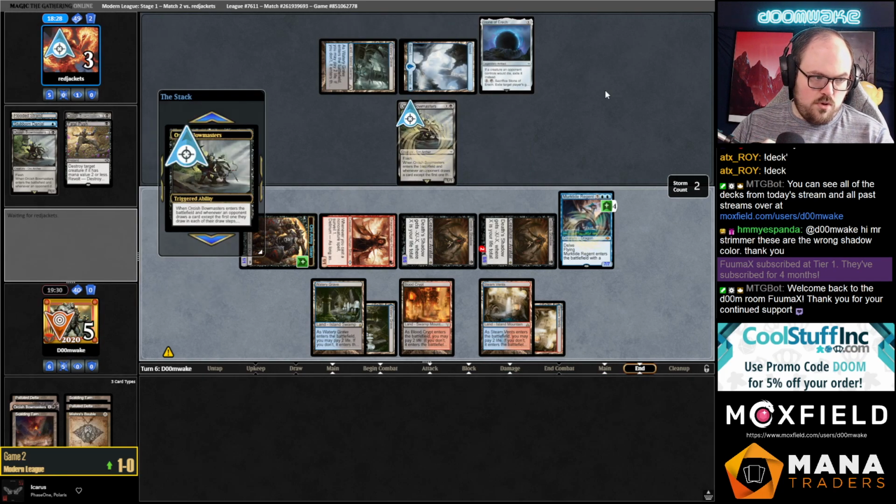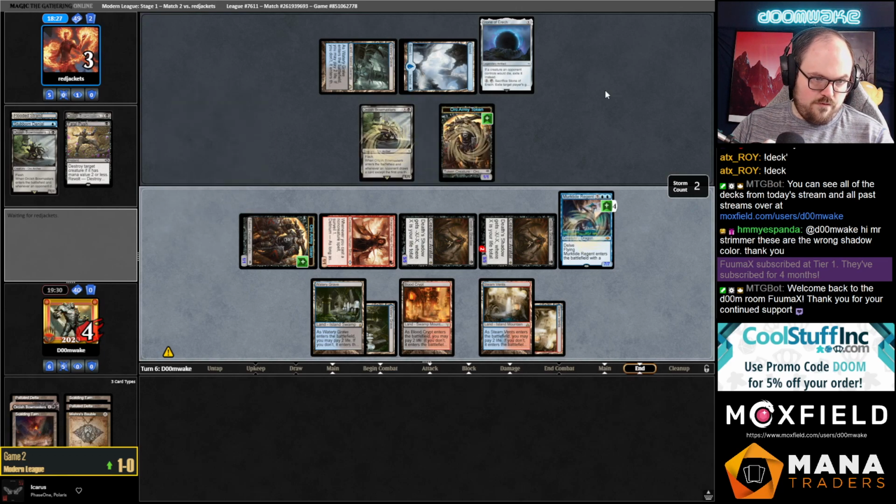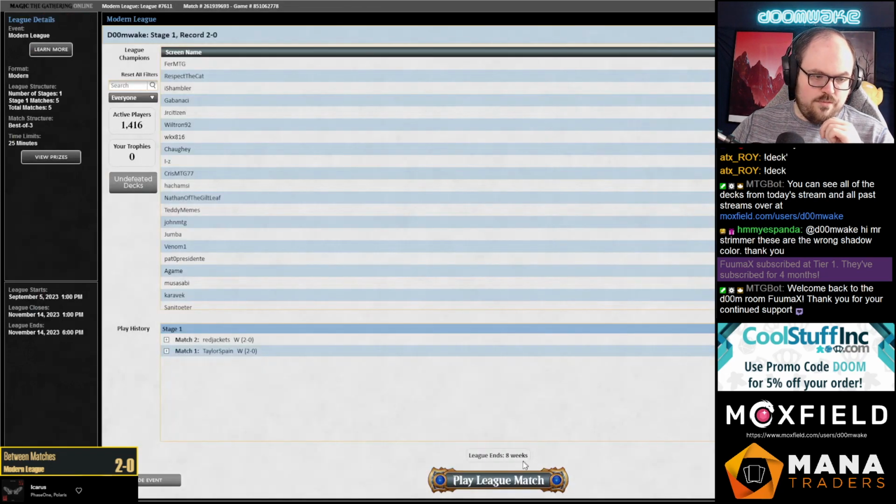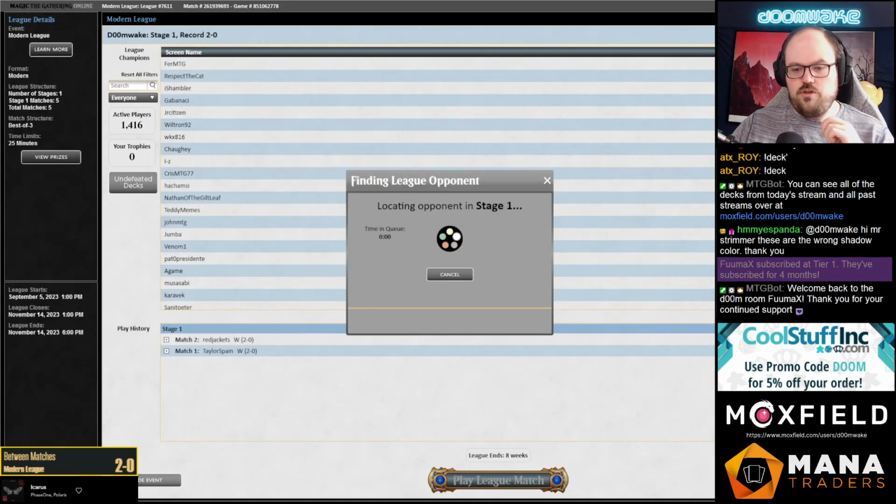Go to 4. I mean, it doesn't matter. I know they don't have bolts in their deck. They're playing blue-black. Alright, cool. And we are just steamrolling this league.